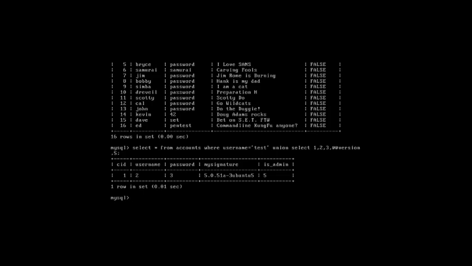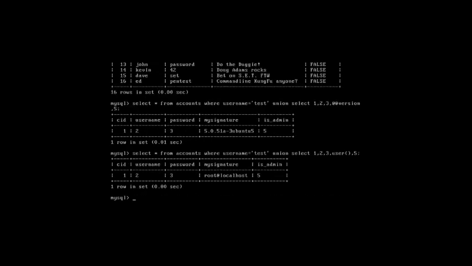Similarly, we can also find out the user. Select star from accounts where username is equals to test union select 1, 2, 3, user, 5.